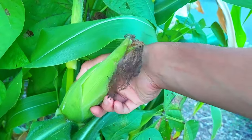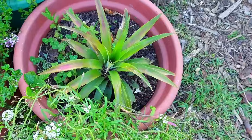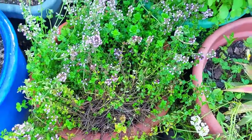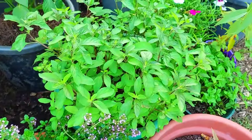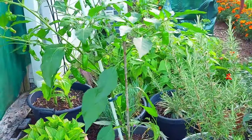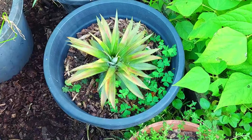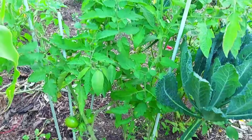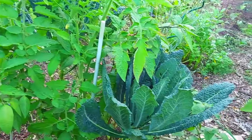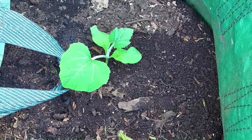Here is our pots section. We have a pineapple plant, some thyme, some spearmint, a nice healthy chili plant, a Pinot Melon plant, rosemary, a small pineapple plant, a nice healthy looking tomato plant, some kale, and inside here is the zucchini rapicante — I'll show you a full-grown one later in the video.